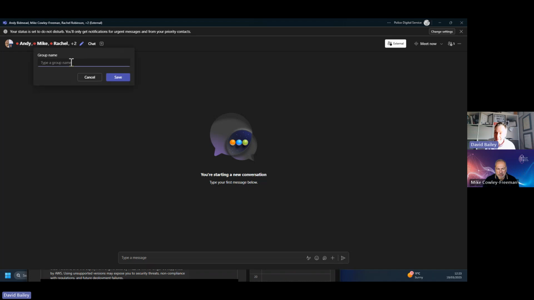And of course, if you want to make it a bit more memorable, you can rename the chat, so it's easier to find in your chat list as well. So again, a really simple way of being able to pin, understand, and bring in external and non-external people as you go through your chat messages and see if they're green, bring them in, and have a chat with them straight away.